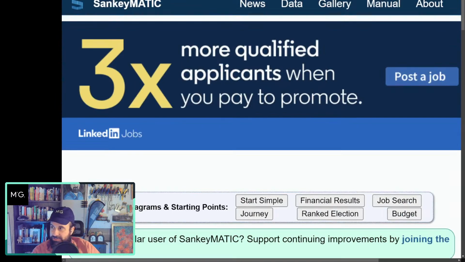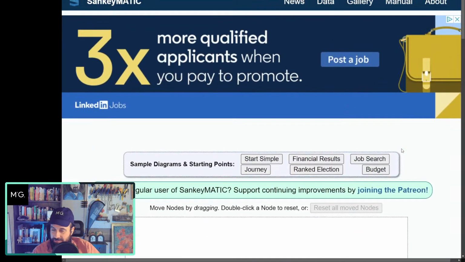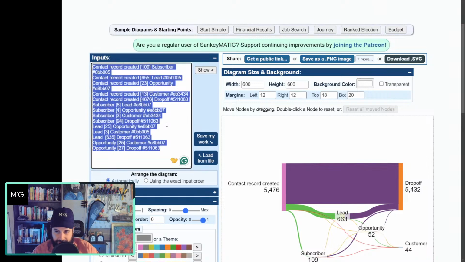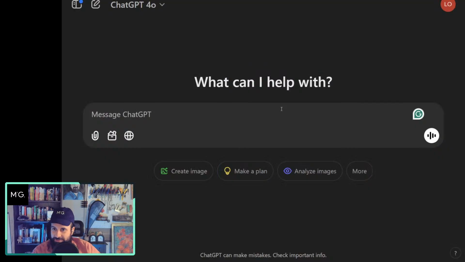Now I'm kind of curious. I just had this idea. We're going to do a ChatGPT experiment here. Or I'm going to use some AI. I'm going to bring it on screen, and I'm going to share the Sankey results with a fresh bot, and I'm going to give it the results, and then I'm going to see if it can provide its own recommendations or ideas on what's happening, and then two, I'm going to see if it can produce a Sankey chart. We'll see, right? So here, let's pull in a window for ChatGPT.